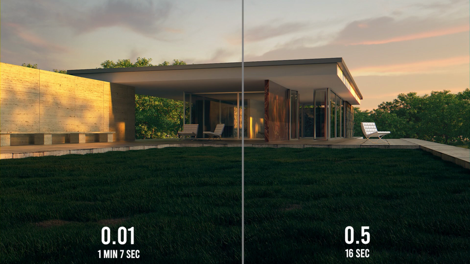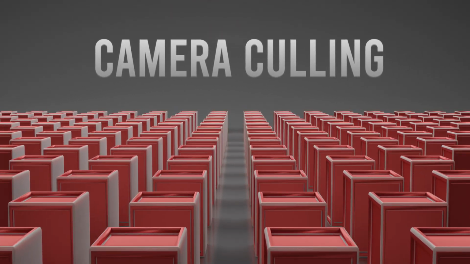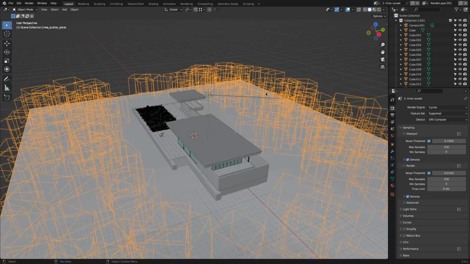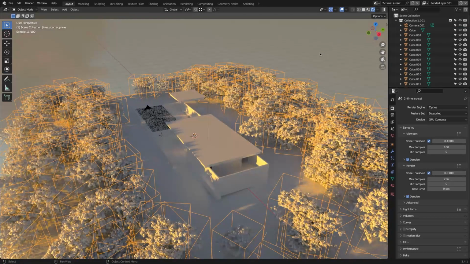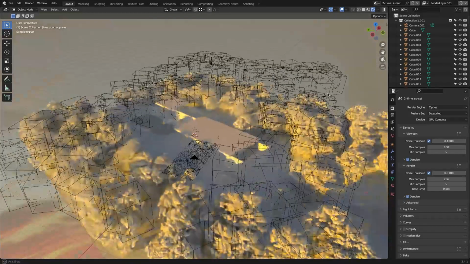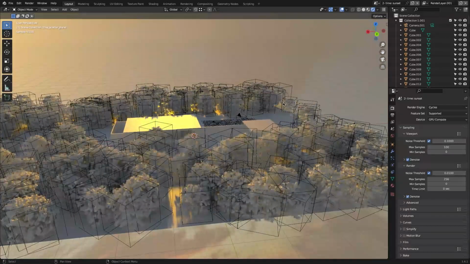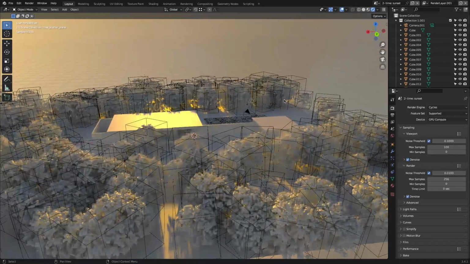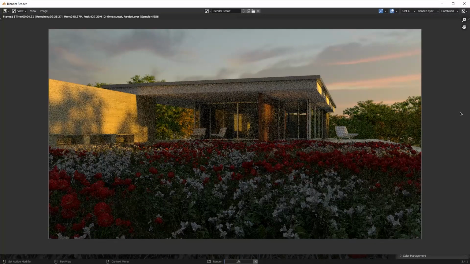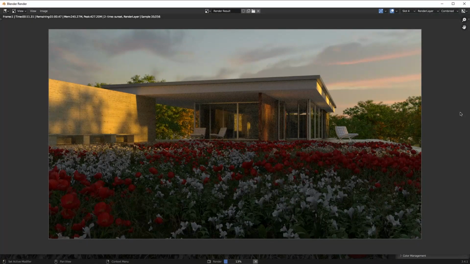The next option for reducing render time is a lot easier to grasp. So when you set up and position your camera in the scene, sometimes there are other objects outside of the frame of the camera, and all that geometry is also included in the calculation when rendering. However, this geometry will not be seen in the final render. So to optimize your render time, it is better to delete or restrict the rendering of any object that is not contributing to the final render, which makes sense.